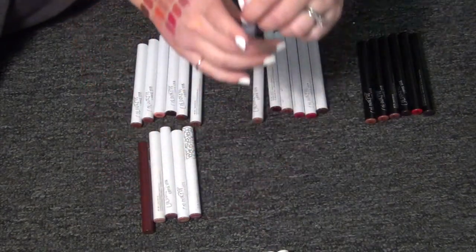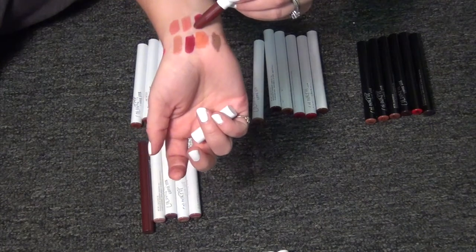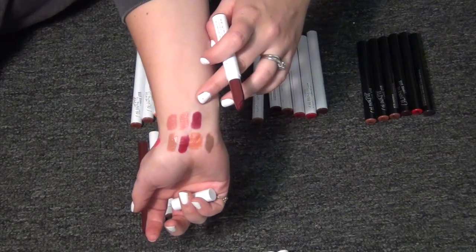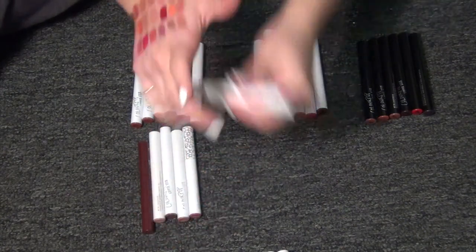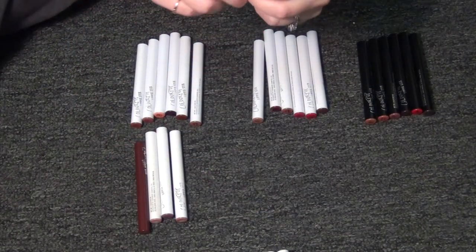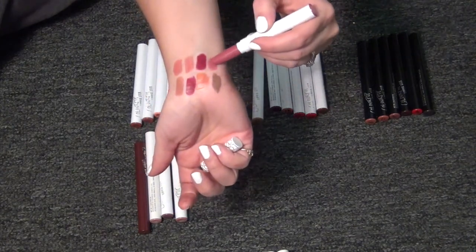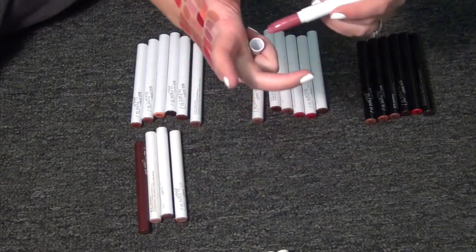This is LBB, and it's a matte. This one's more of a wineberry color. I do wear this one, so I'm going to keep it. This is Konnichiwa, and it is a cream, and it was from the Hello Kitty collection. Beautiful, beautiful pink cream.